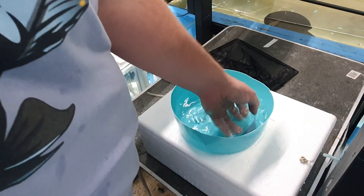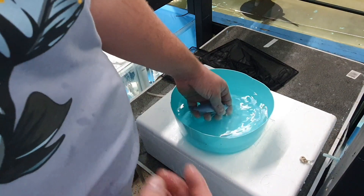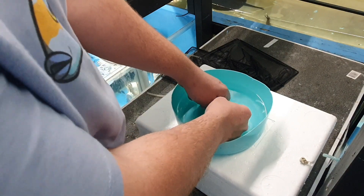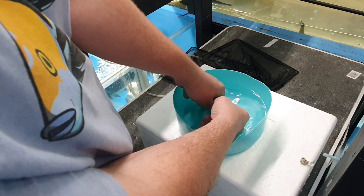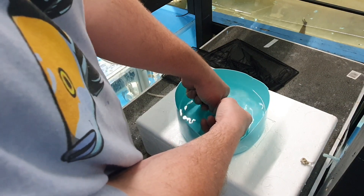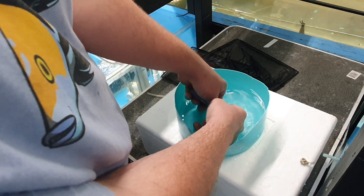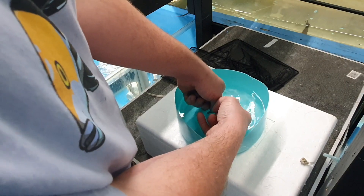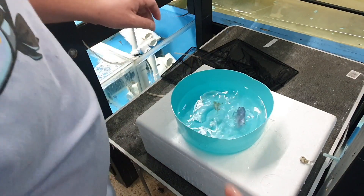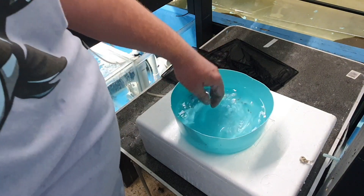We've got a Cobalt Blue girl holding, I think there's two holding in there, which is good because these guys didn't breed for months. I did a big male sell-off — ended up with seven girls and two males — and they didn't breed for months. I've had a few mouthfuls since, looks like about 15 odd eggs. Did she just swallow a few back up?